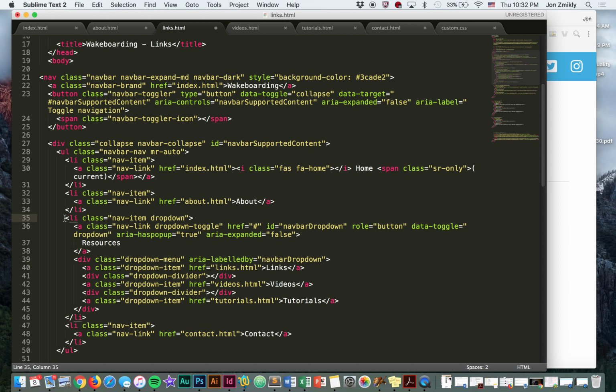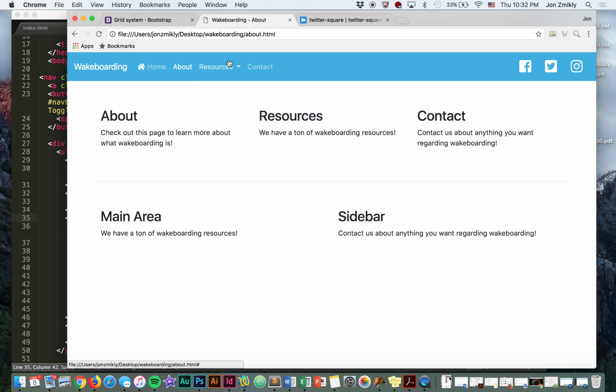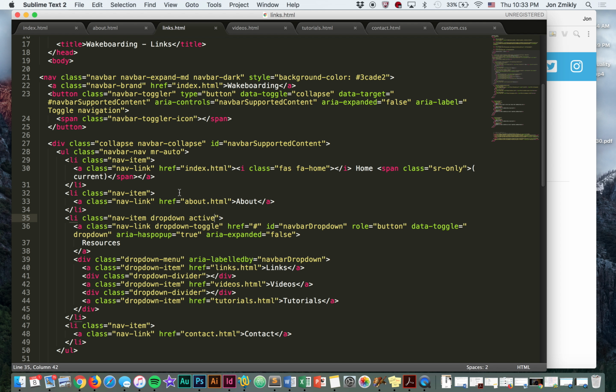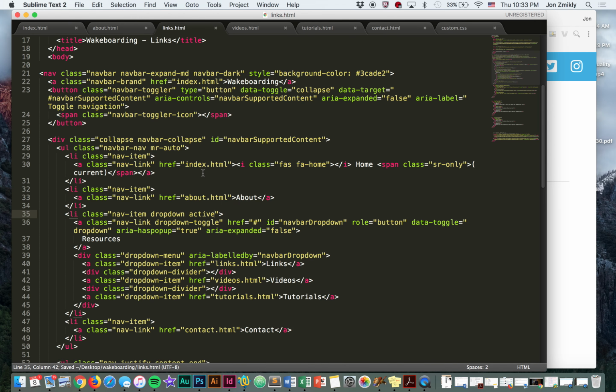So here where it says list item class equals nav item drop down, I will add the active class here. So when the user clicks on links, though they may not be able to see it anymore, they'll at least be able to see that it is one of the resources. Okay, and you can just do that per page.